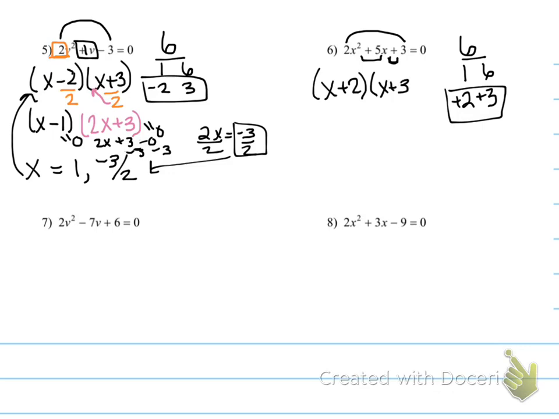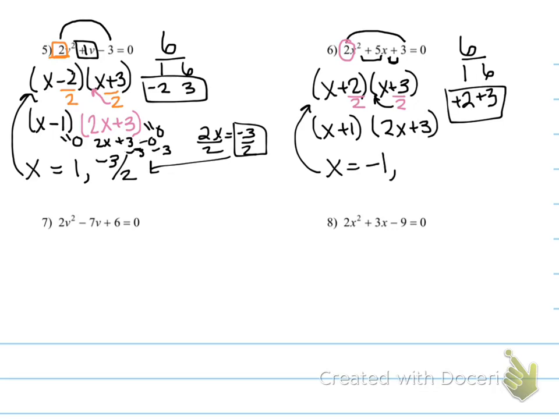x plus 3. But remember, we're doing the slide method, so you've got to divide by that first one that you multiplied by. So divide by 2, divide by 2. We got x plus 1. But this one doesn't divide, so slide that in front. So 2x plus 3. And then our last step is to solve. So pretty much go back up to this step and flip your sign. So 2 divided by 2 still gets us 1, but we're flipping that sign, so that's going to get us a -1. And then a +3/2 will switch to a -3/2 for that final answer.